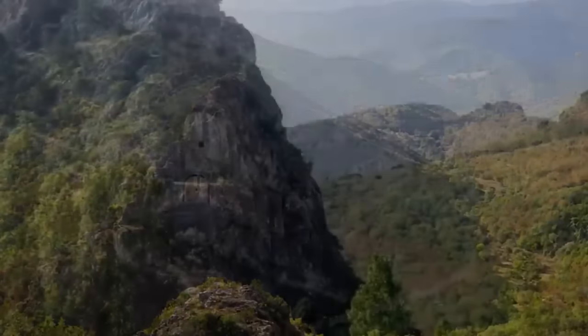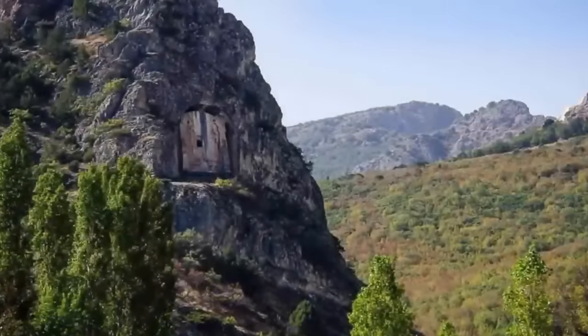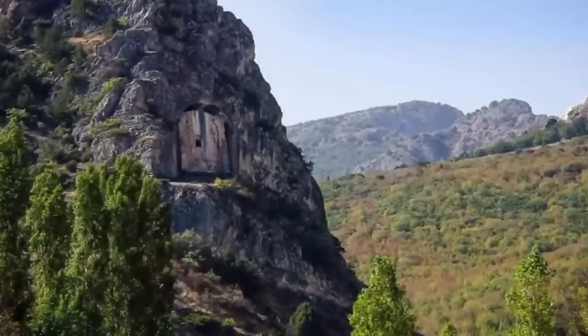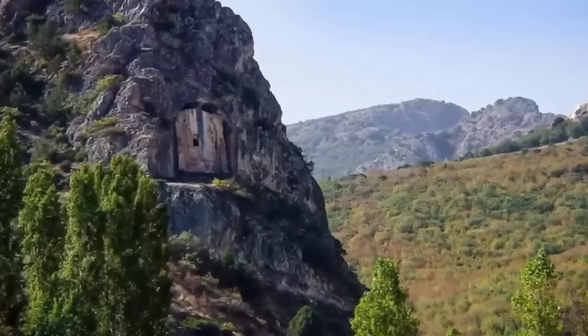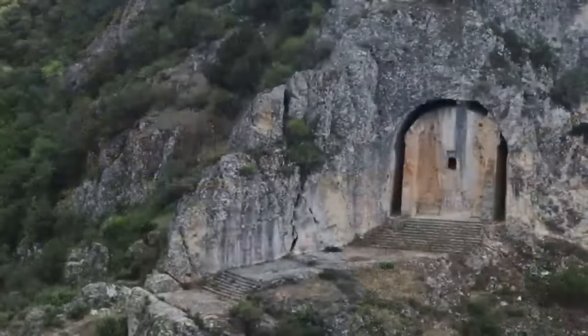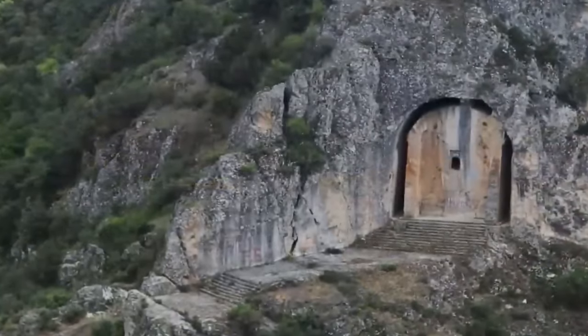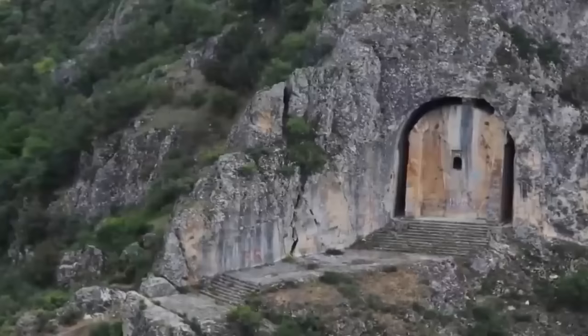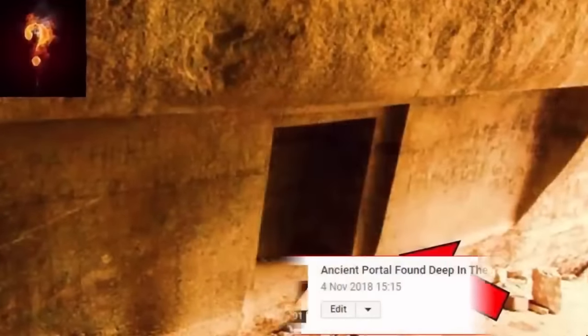Local legend claimed it was once a portal. It is clearly a false door, as seen all over the world, just like that of Aksum, seemingly laser-cut into the hillside. What we found highly compelling, however, was that it had been cut into the only mountainside in all of Peru to have possessed an extremely rare Earth element in the stone, which we now use in high-end transmission of radio, sound, and light waves.